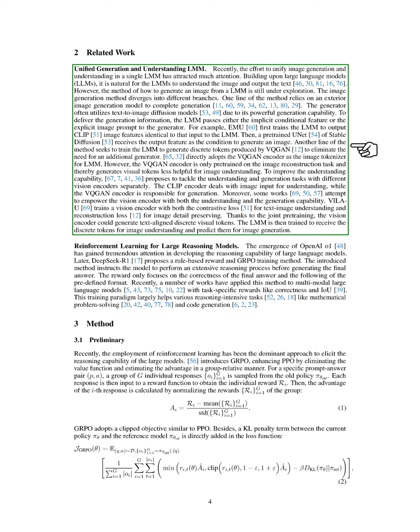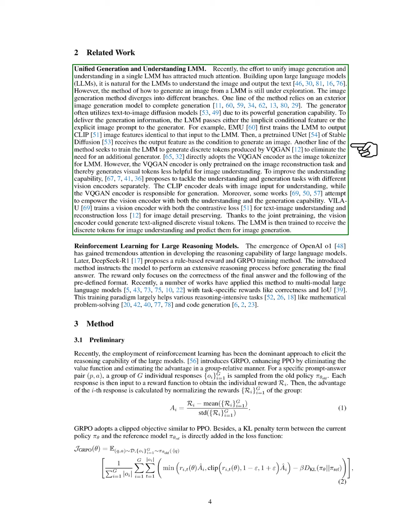We see two main approaches to image generation. The first approach uses an external image generation model, often leveraging text-to-image diffusion models because of their strong capabilities. In this case, the LMM provides either implicit features or explicit prompts to guide the generator. For instance, EMU trains the LMM to produce CLIP image features that match the input, which a pre-trained UNet from Stable Diffusion then uses to create an image.